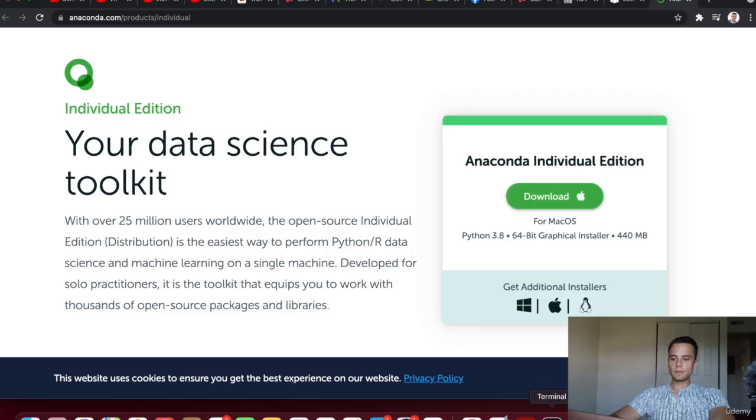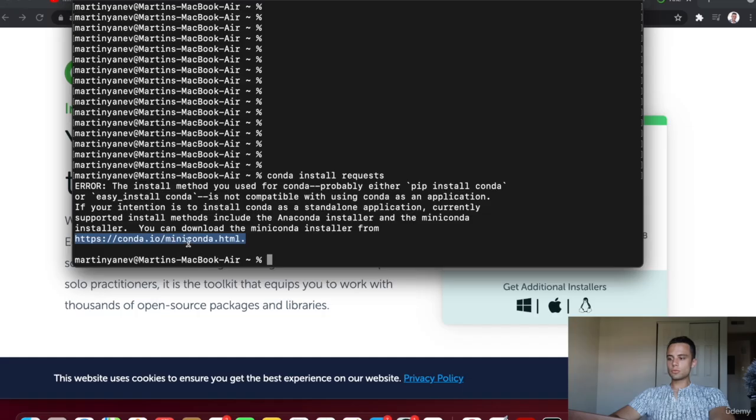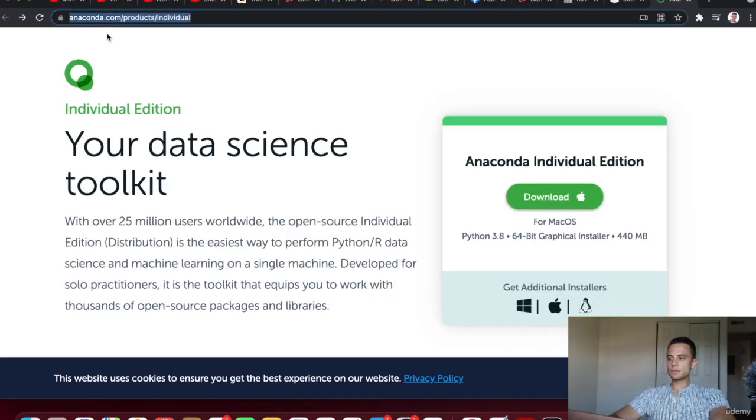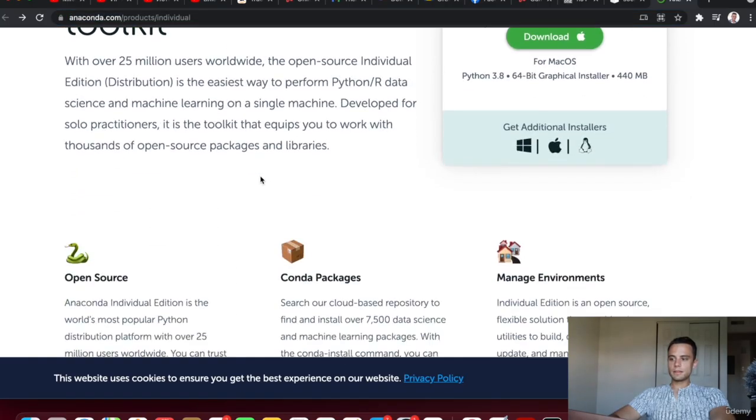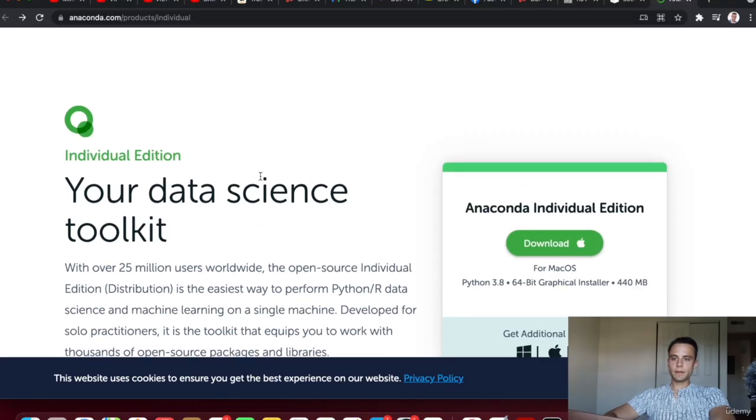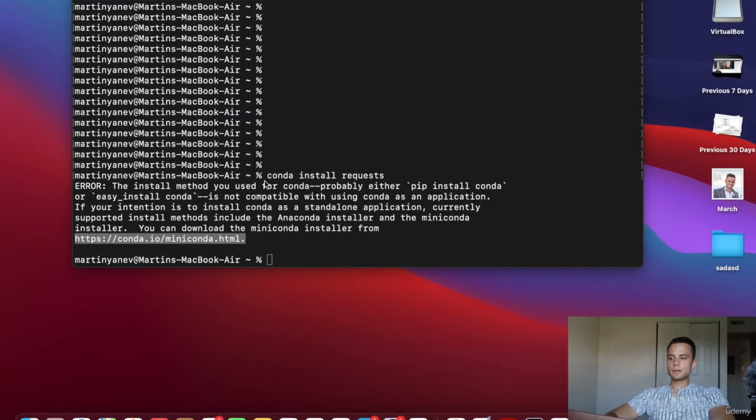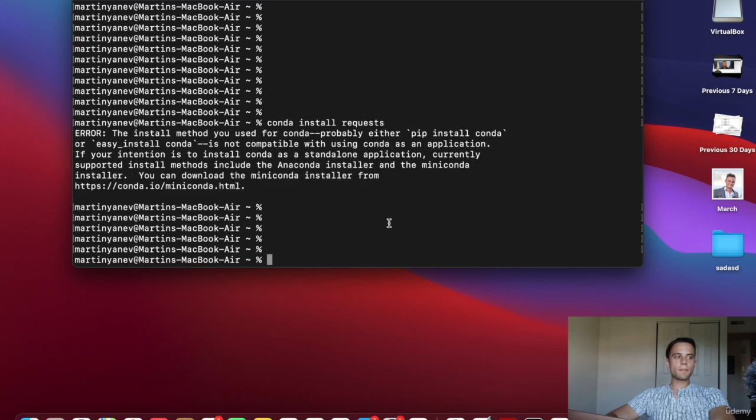So if you would like to enable this on your computer, simply go to this website, and then you can install what you need. So you need to go to anaconda.com products individual, and then you will be able to install the additional package needed in order for you to use conda to install packages. But since I don't use conda to install packages, I will not go to this website because I don't need it currently.